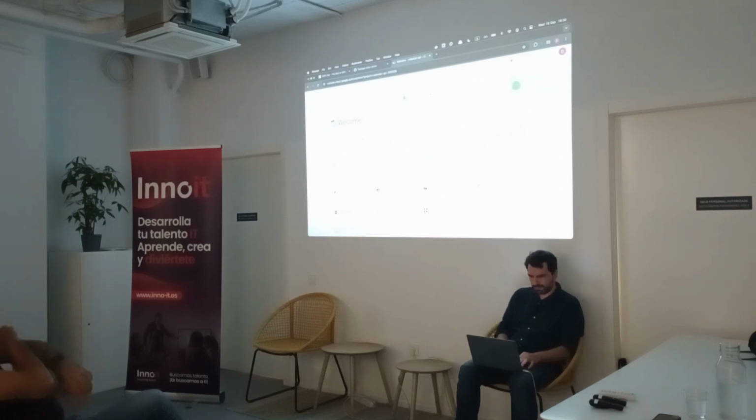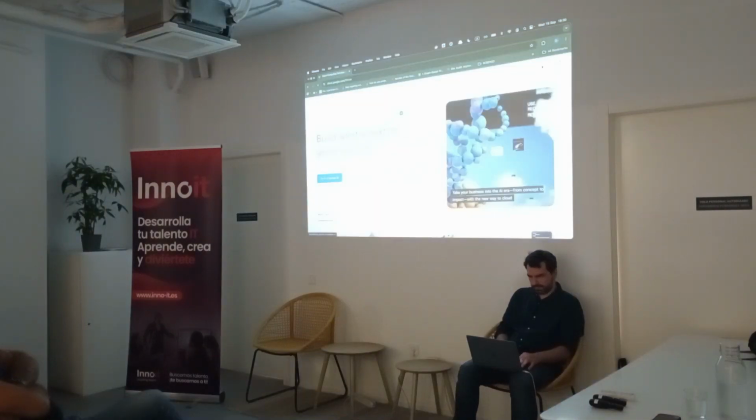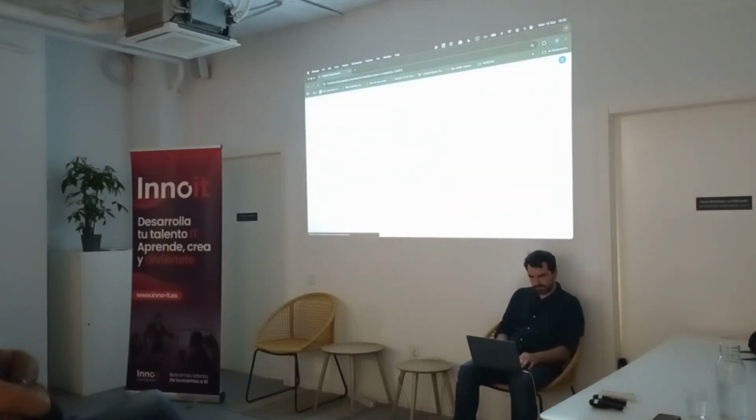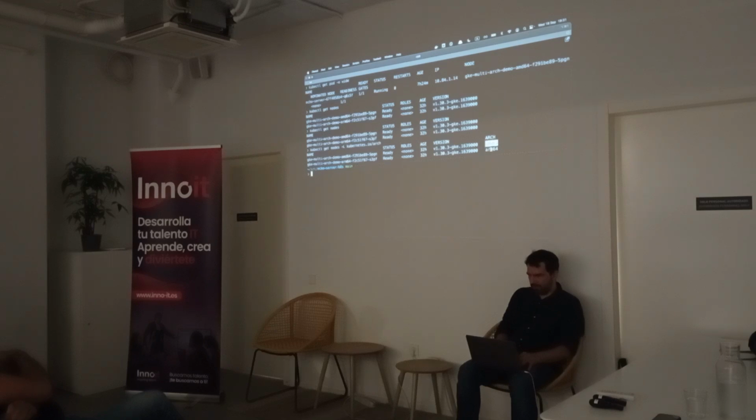Here in this multi-arch demo, I have one set of AMD nodes and one set of ARM nodes, just one instance each. And you can see them here. And the thing that you can see here is if you check the kubernetes.io/arch label, you will see that one of them is AMD and the other is ARM.